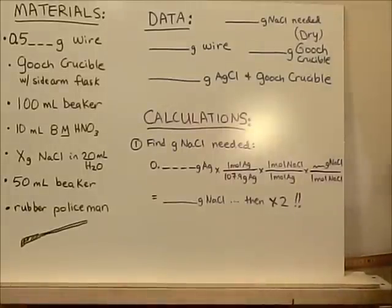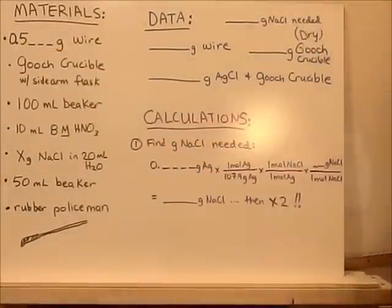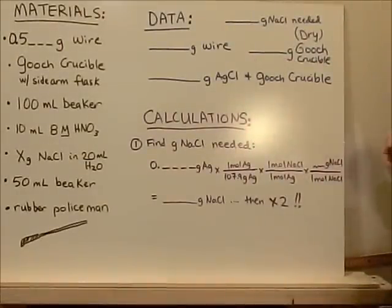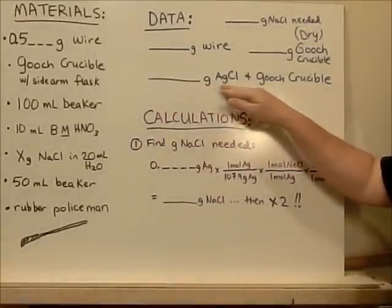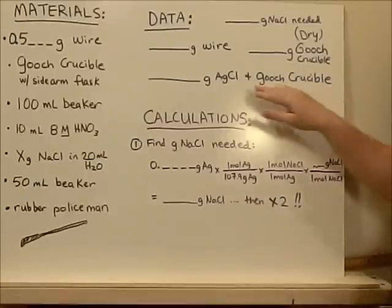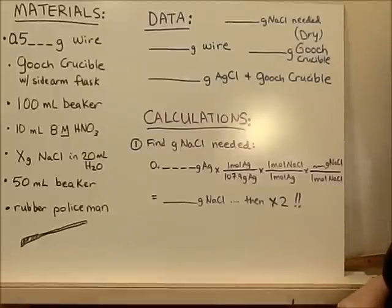All right, here's the data that you're going to collect. First, you're going to mass out the wire, again, to the right number of places. You're going to mass out your dry Gooch crucible. You're going to calculate how much sodium chloride you need and weigh that out and record that as well. Then when all is said and done, and you've dried it overnight, you're going to need the weight of just the silver chloride plus the Gooch crucible, and then subtract this from that, and you'll get the weight of AgCl.